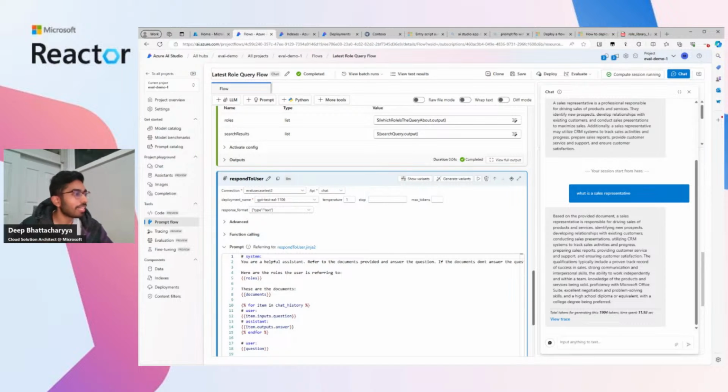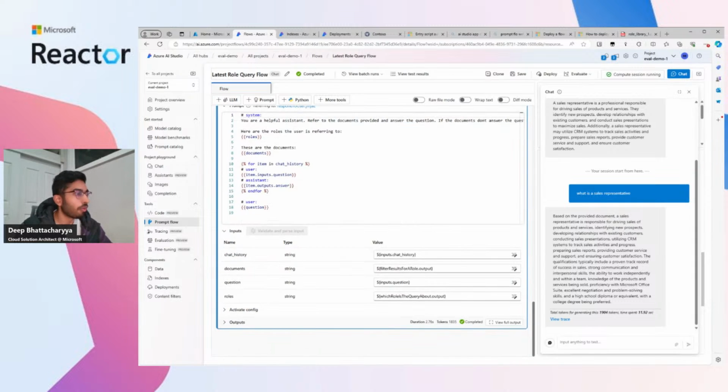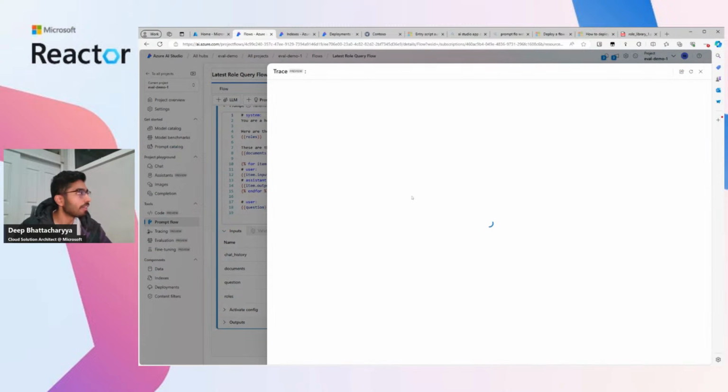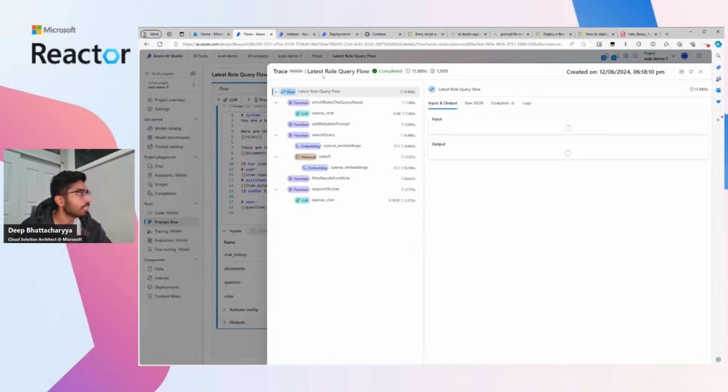The awesome thing now is that just like software development, it's still in beta, it's still in preview, but you have some sort of a debugger that you can use if things don't go to plan. It did take me a lot of fiddling around to make sure that this flow worked. And this debugger was crucial to helping me in that endeavor. So let's go into there.